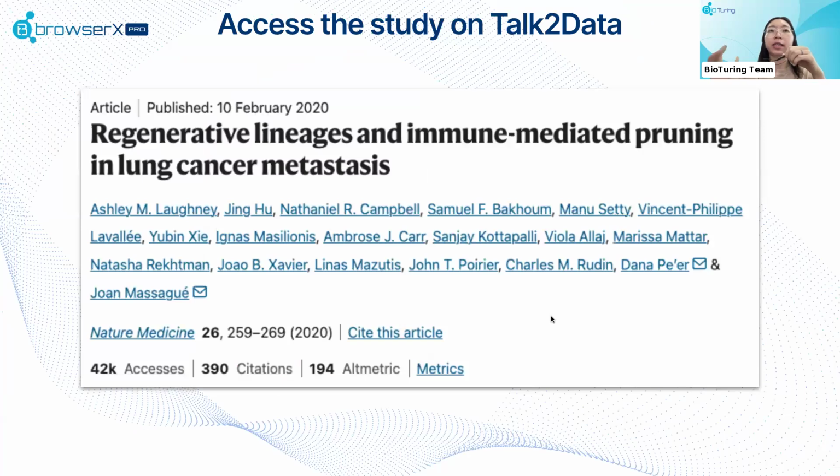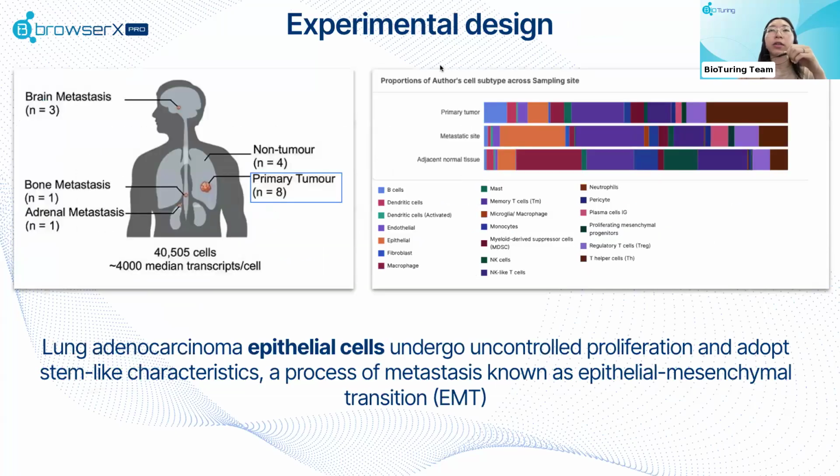Okay, so introducing the data set that I'll be using in the demo. You can find this on Talk to Data, but in this data set, again, the authors are investigating lung adenocarcinoma. A little bit about their experimental design: they were able to take samples from 5 different tissue types.